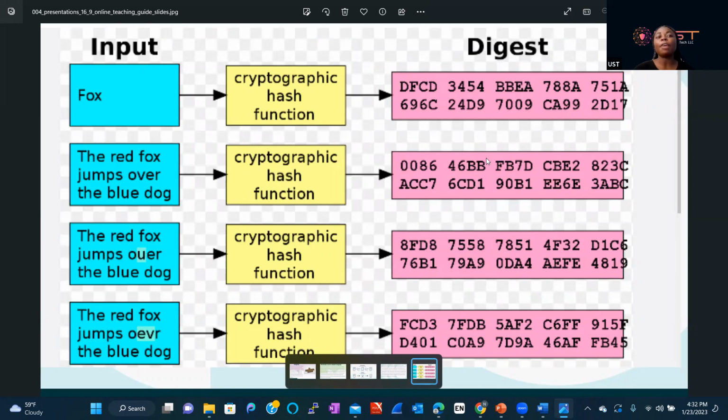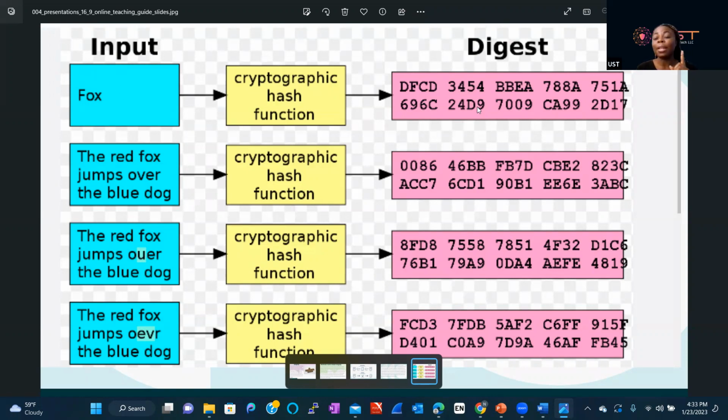But looking at this diagram here, this is what I'm about to explain to you all. If you see on the left, we have the input. This is what you input, this is what you write. This could be your file. Once you put it in and it goes through the cryptographic hash function, depending on the type of hashing algorithm that your organization uses, then you're going to generate, of course, do you see the digest? This is like the end product. So you already have this hash value, but guess what?